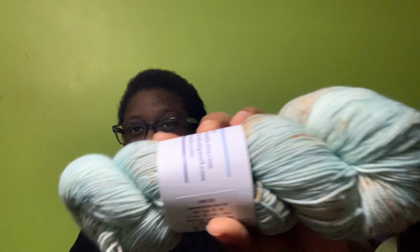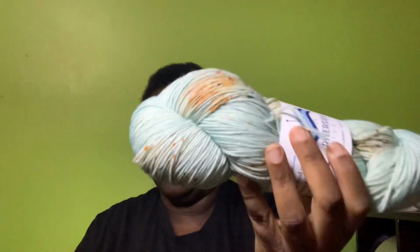So last week I had put up the question as to what to pair with this yarn, because they're all still sitting off to the side. And I've got a lot of responses. Honestly, it's down to the separation by 1 vote. So I'll have to see what happens.